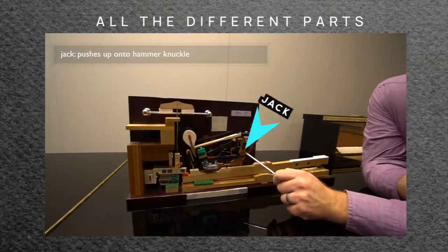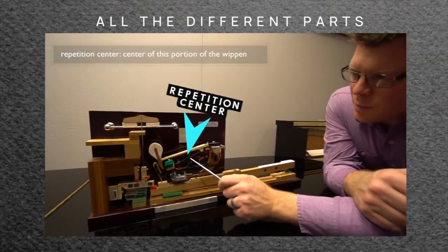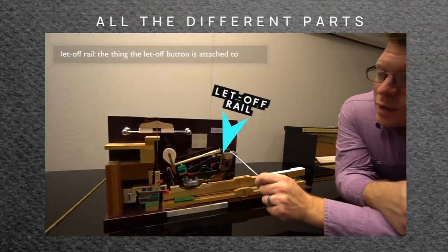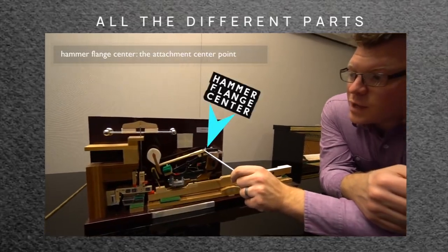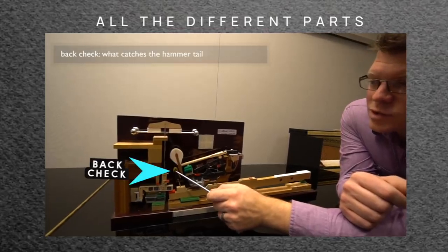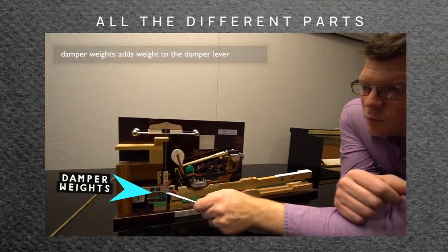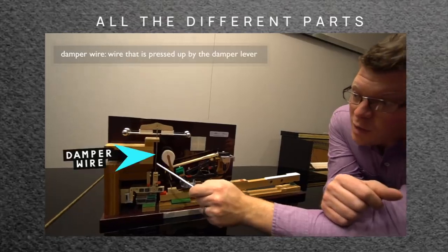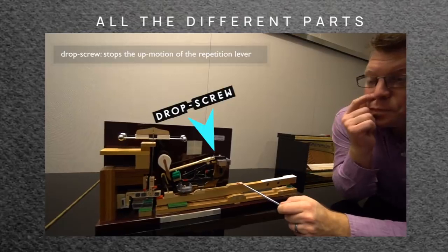the cushion has a jack center, jack regulating screw, repetition lever, repetition spring, repetition center, repetition height adjustment, it has a let off button, a let off rail, a hammer flange, a hammer shank, a knuckle, a hammer flange center. The hammer has the hammer felt and the hammer core. You have the back check and back check buckskin. You have the damper lever, damper weights. You have a damper capstan. You have a sostenuto tab. You have a damper block, a damper screw, a damper wire, damper felt, damper head, and the drop screw, something like that.